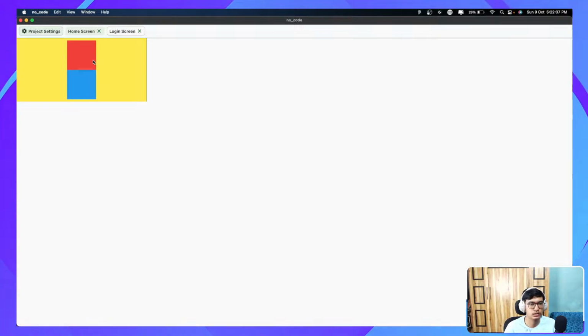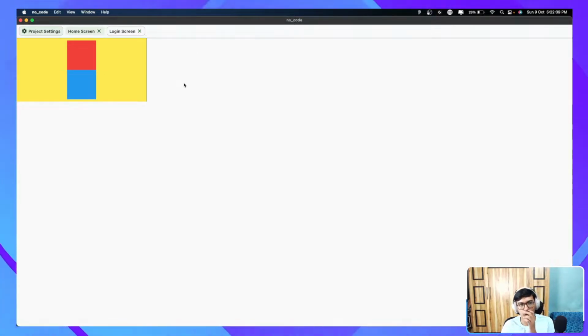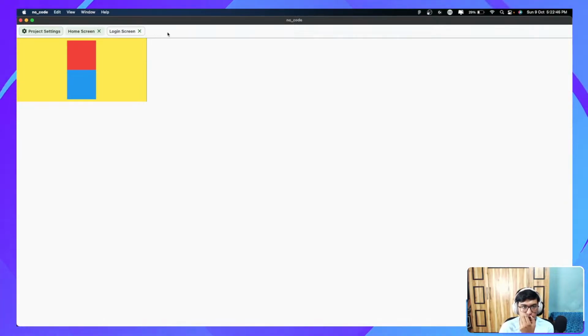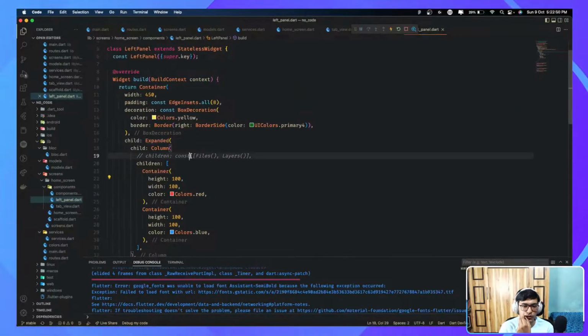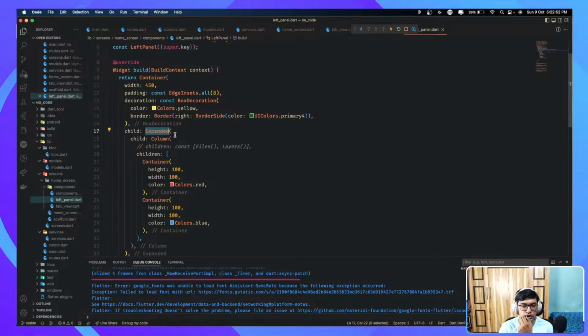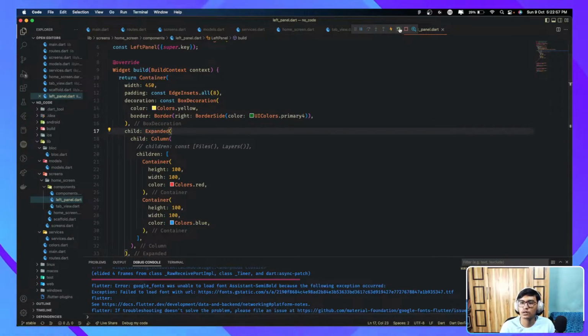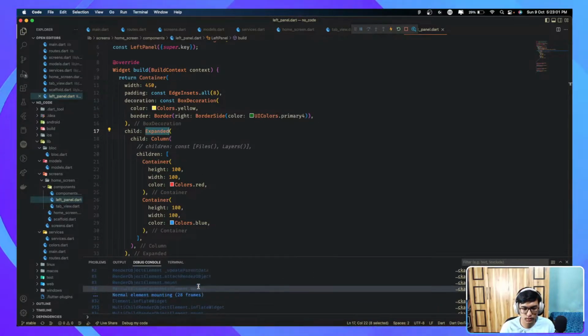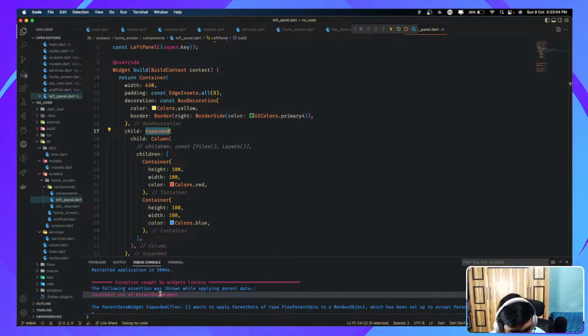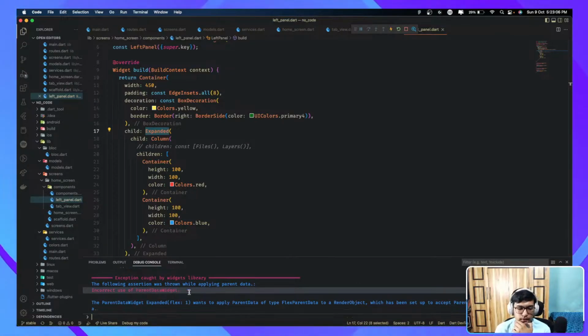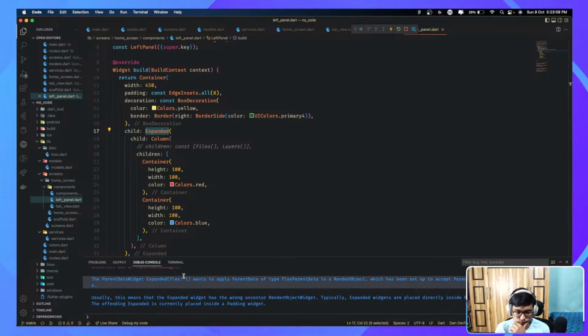So as I want to make it full width, or how about I take the width, sorry, the height of the remaining part, but I don't do this height also. So what can I do is, it's either giving this incorrect use of ParentDataWidget.